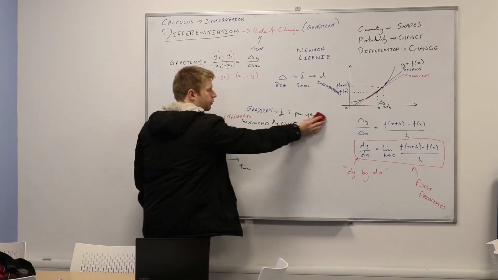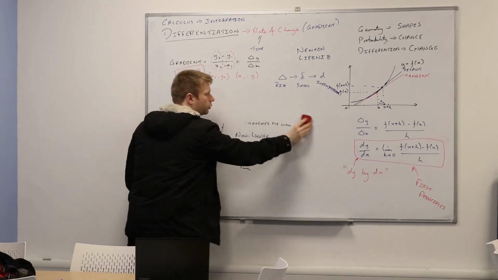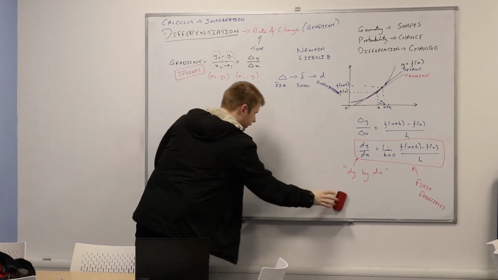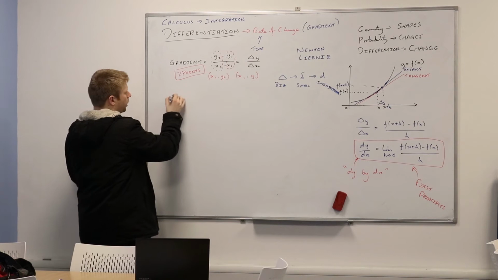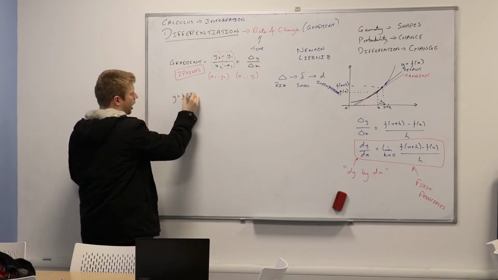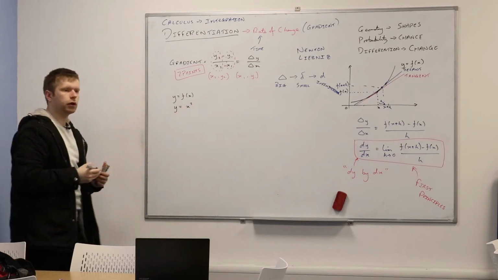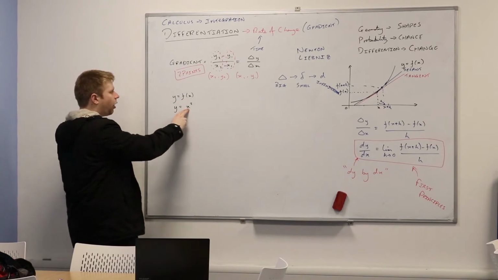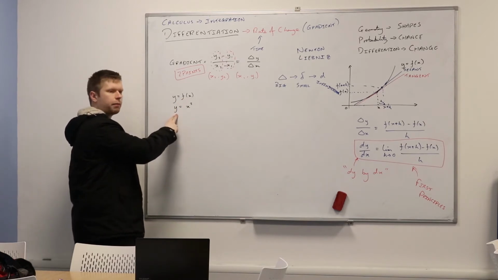How do we actually use this formula? Well, to be honest with you, you can use it in its raw form. So let's say, for example, I give you a curve like y equals f of x, and let's suppose my function is x squared. Let's suppose this is time, and this is the amount of money I have in my bank account.